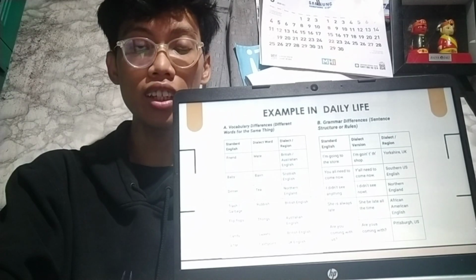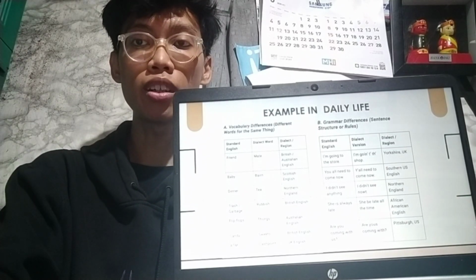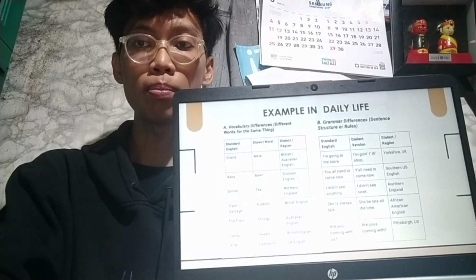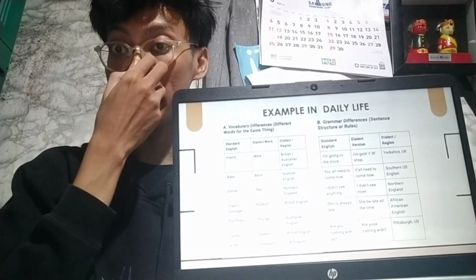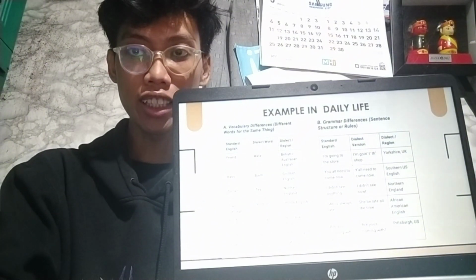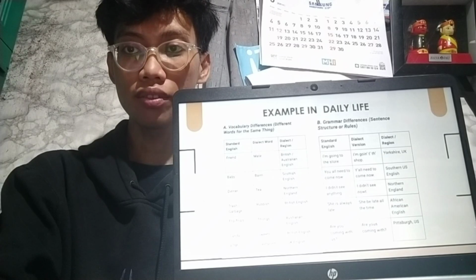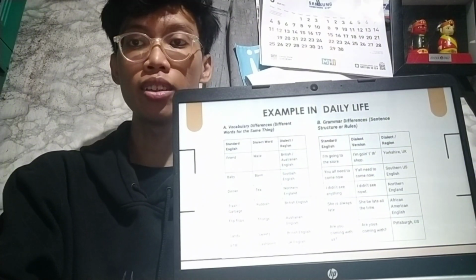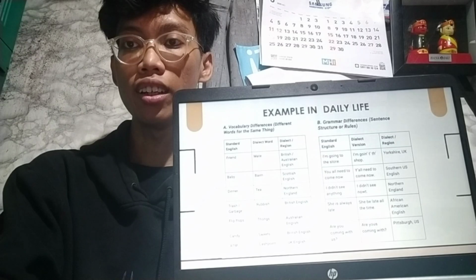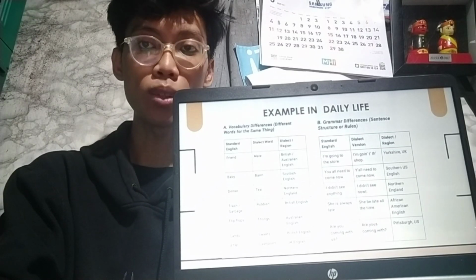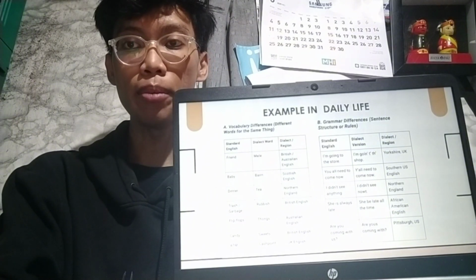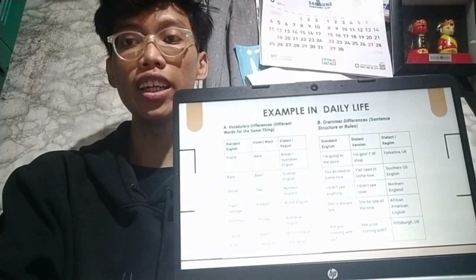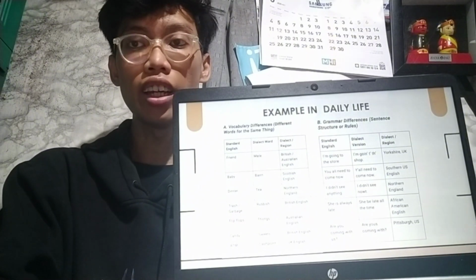In UK English. Next is by grammar differences. In standard English it is I'm going to the store, but the dialect version is I'm going to the shop, in Yorkshire, UK. In standard English, you'll need to come now, but the dialect version is you'll need to come now. In southern US English, in standard English it is I didn't see anything, but in dialect it is I didn't see nothing. In northern England, in English it is she is always late, but in dialect it is she be late all the time. In American English, in standard English it is are you coming with us, but in dialect it is are you coming with. In Pittsburgh, US.